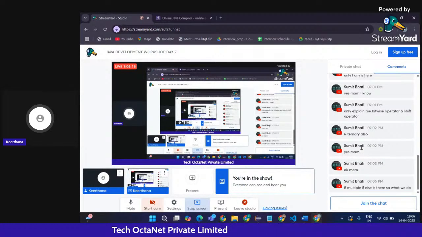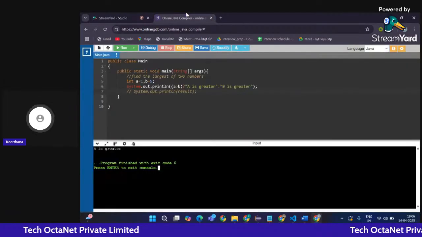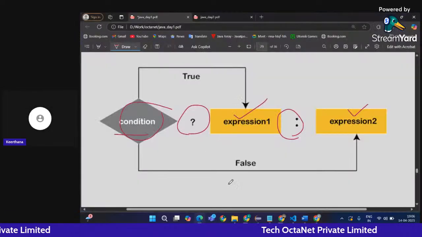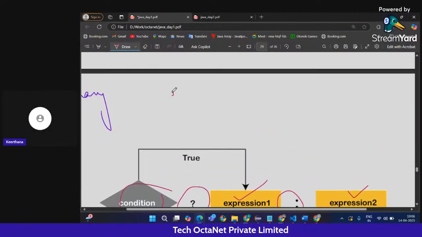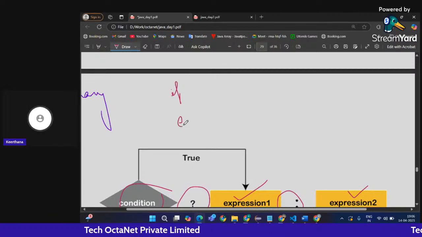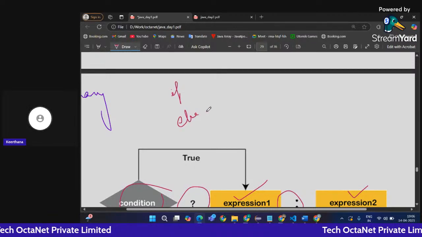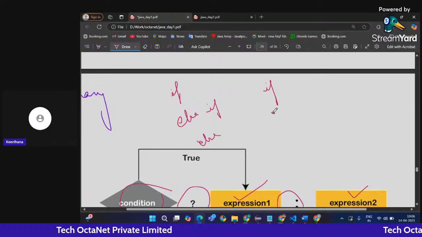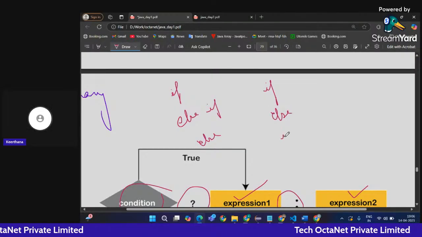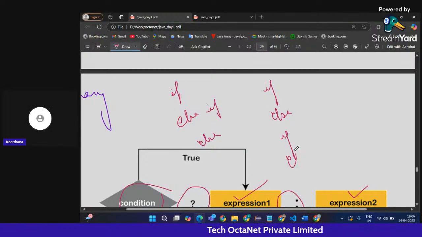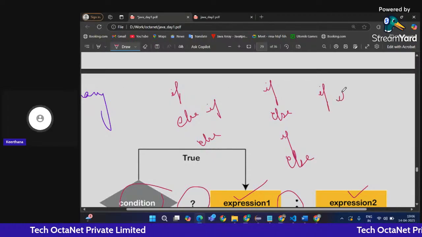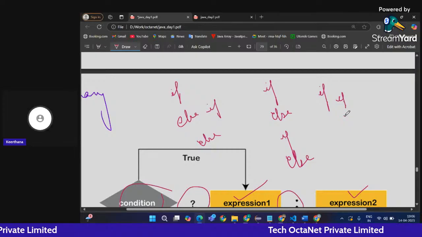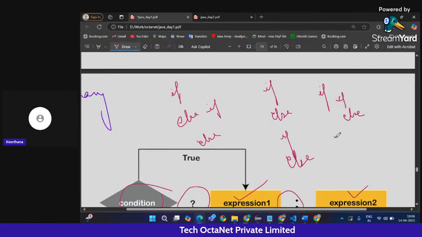If multiple if else is there, we cannot. If multiple if else in the sense, are you asking about if, then else if, then this, like this? Or is it something like if inside this if else block you can have an else block?